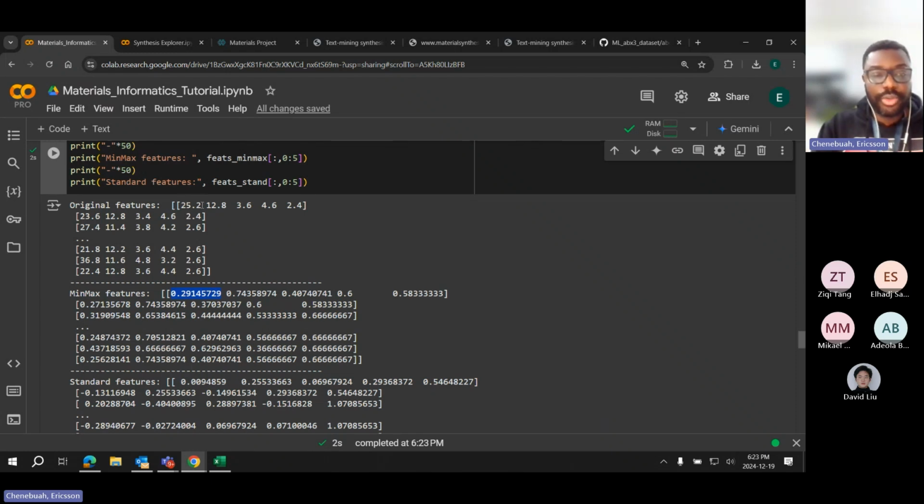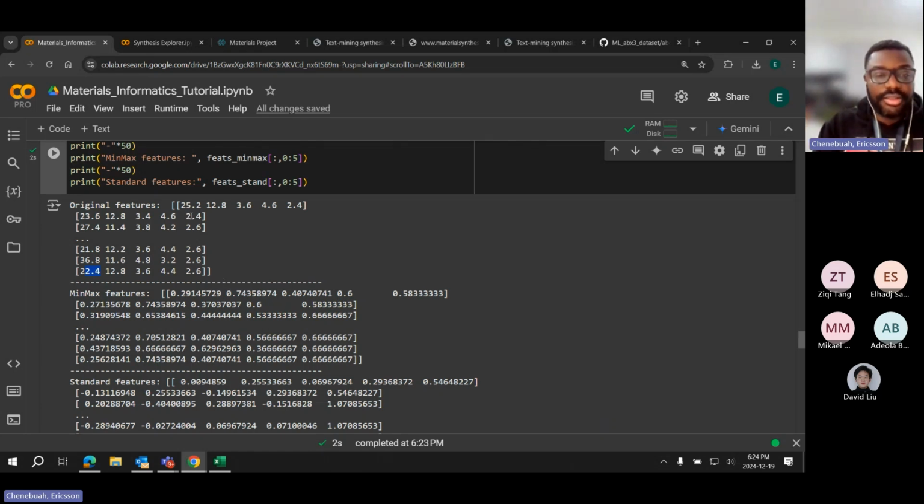The first column here is 25.2, 23.6, 27.4, 21.8, 36.8, and 22.4. It looks into all the values in the first column, checks which one is the highest and which one is the lowest, and then interpolates the other values to ensure they're between those two values. Then it scales it to be 0 and 1.